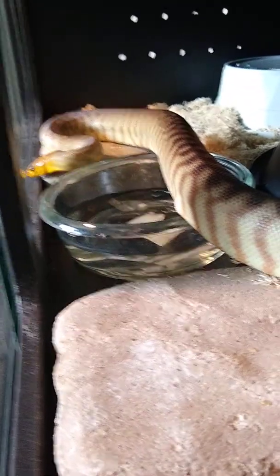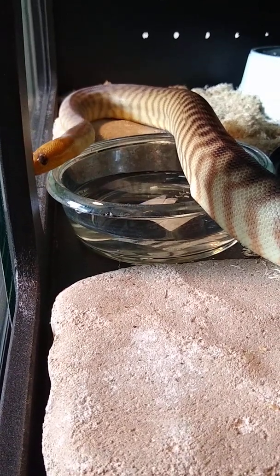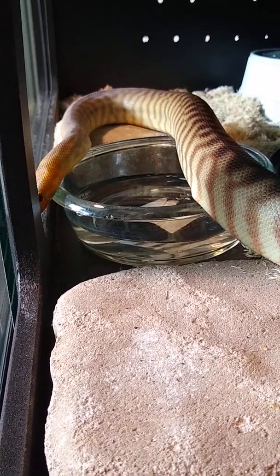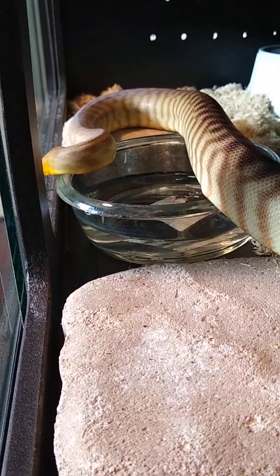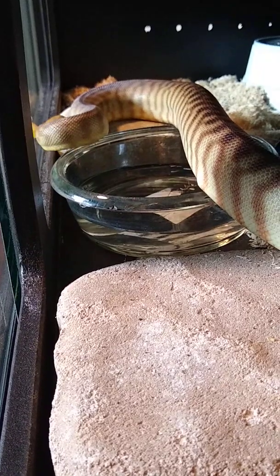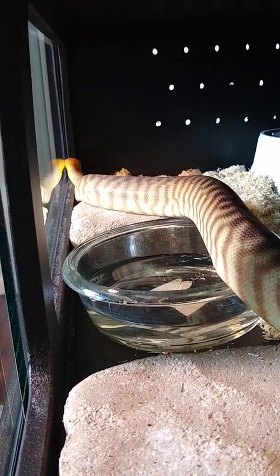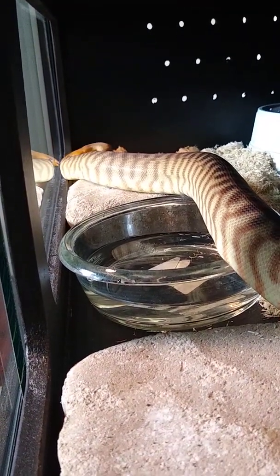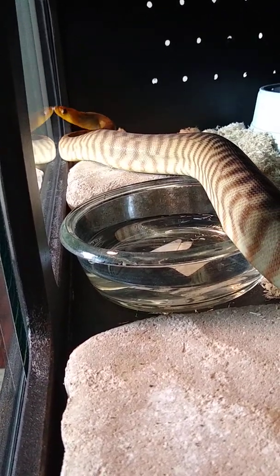And they both don't have heat pits. Even though he is a python, he doesn't have heat pits, just like the black-headed python, which I will go over more in depth when I make a video just about Woma pythons. So if you want a snake that's very unique, as one of the two pythons that do not have heat pits, if you care about the details, then the Woma python is for you.